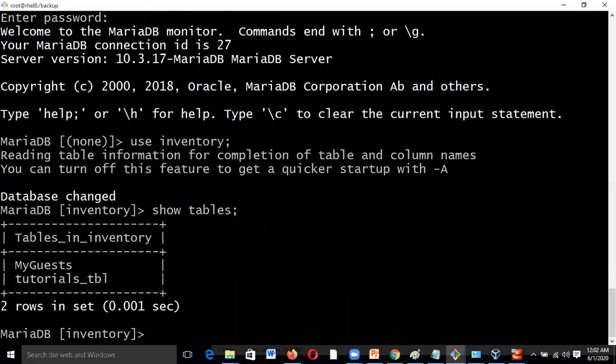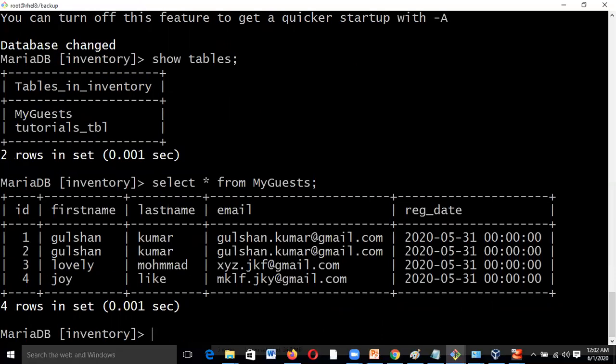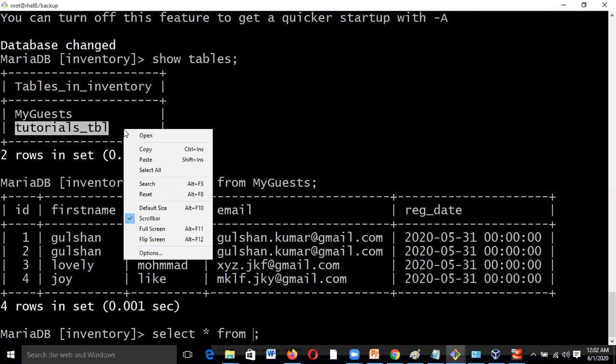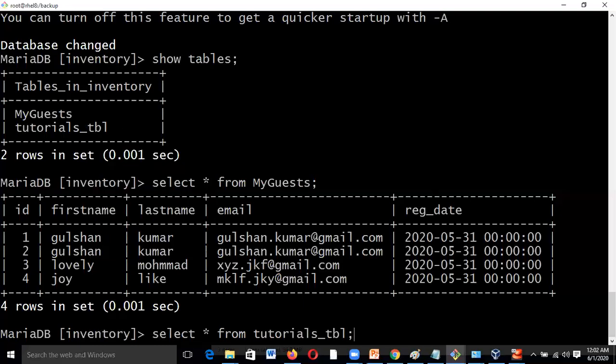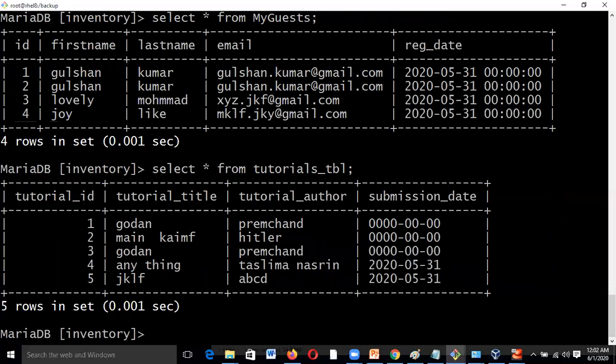See, my data is back. I restored my data. Let us check the values. See, all the information, whatever the backup, we can restore with our restore command. So here you can see I got all my information.